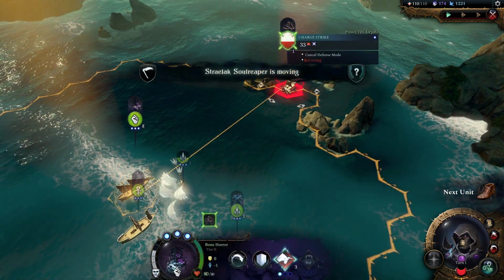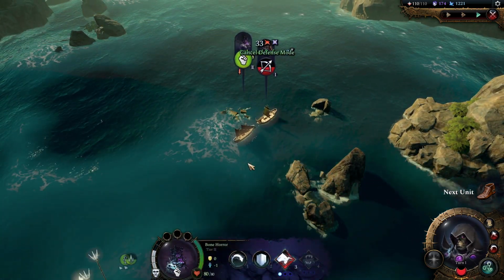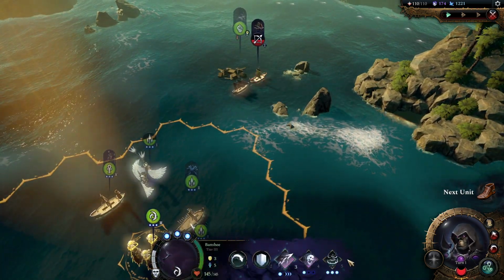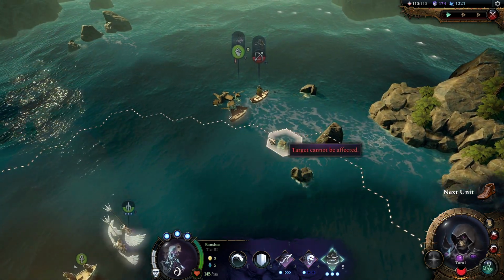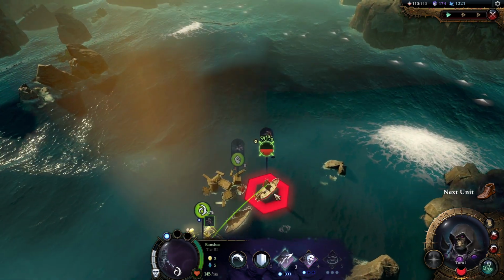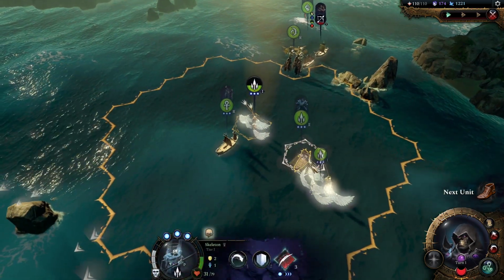All right, nice. So we can get in there and just charge right in with our Bone Horror. Good work there. Banshee, unfortunately, you know what, we could phase right over here in behind. We will do that, and then we can still hit him with some magic bolts for some good damage. Very nice.